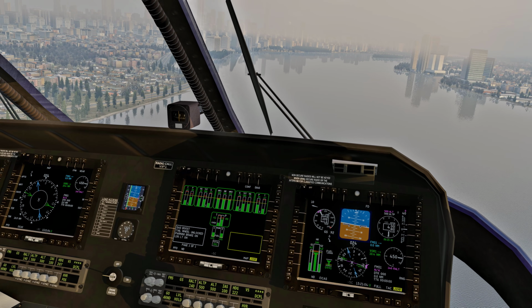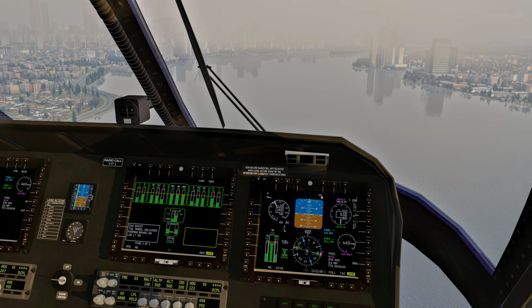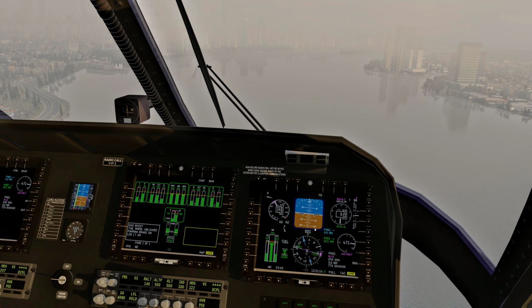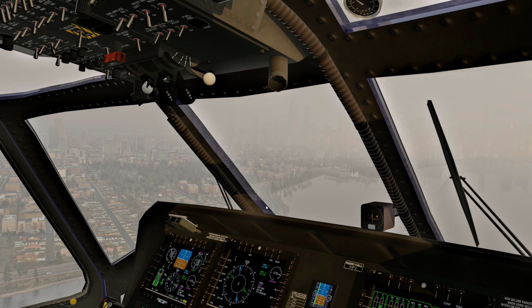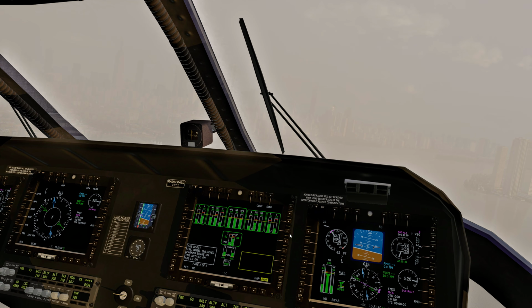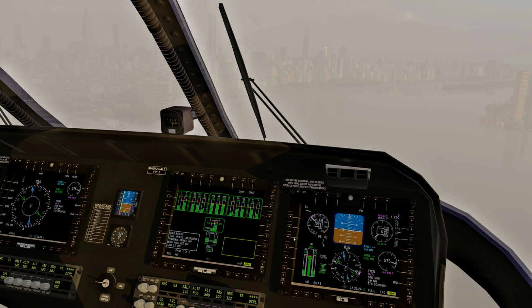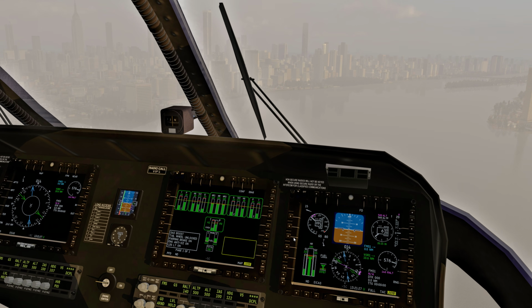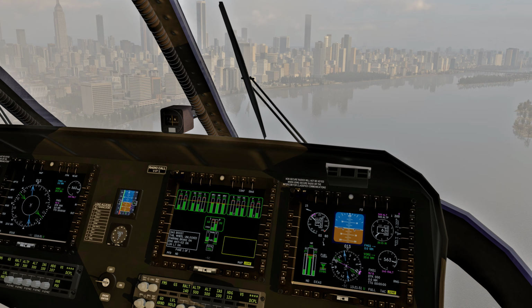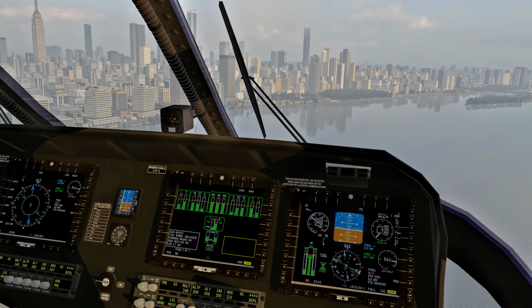So you can see now I'm in forward flight. Look at my torque. It's about 40-42. I'm in translational lift. This makes it much easier for the helicopter to stay in the air. Now we're entering some low-hanging clouds. I'm going to turn on the engine anti-ice. The engine anti-ice in the UH-60 is powered by bleed air from the engines. And if you turn it on, you will see the turbine gas temperature increase slightly because the engines have to burn a little more fuel to keep up the RPM.